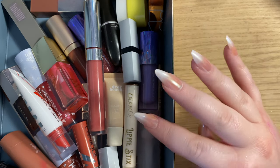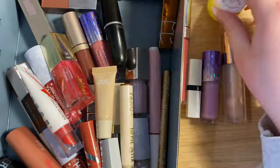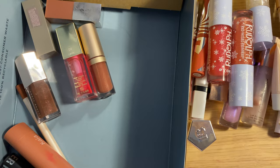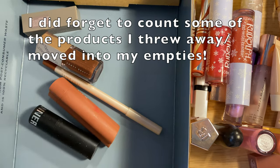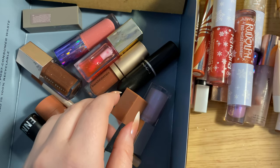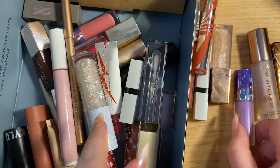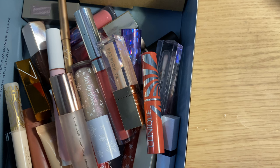Everything in this pile is what I'm getting rid of — and I'm getting rid of 29 things. I didn't realize how much I actually have that I love: three Tower 28s, two Merits, all the Animal Crossing ones. I hadn't done a declutter that long ago and I'm finally getting rid of a few old things. I feel really good about this declutter. I really hope you guys enjoyed today's video — thank you so much and I'll see you in my next one. Bye!